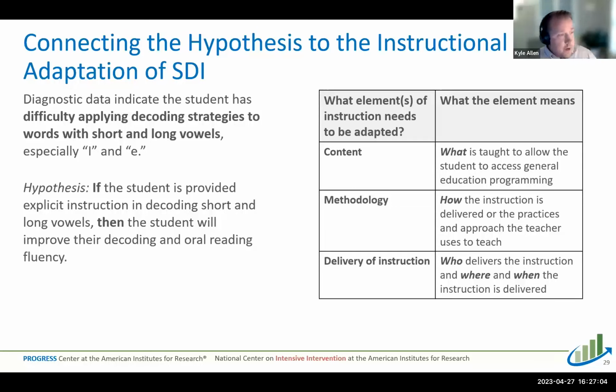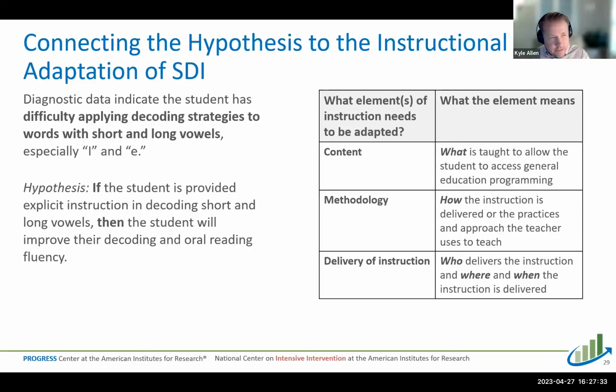So we do have some diagnostic data, some informal data that indicates that the student has difficulty applying decoding strategies to words with short and long vowels, especially I and E. Okay, so our hypothesis here is if the student is provided explicit instruction in decoding short and long vowels, then the student will improve their decoding and oral reading fluency.